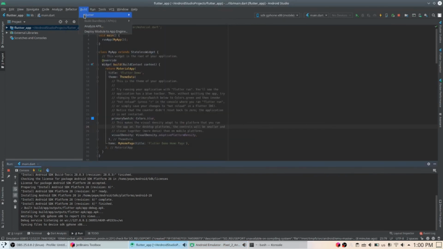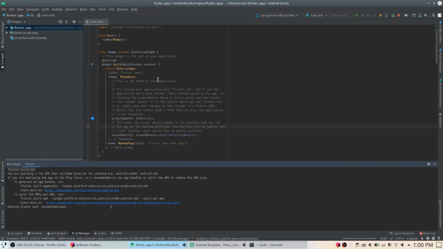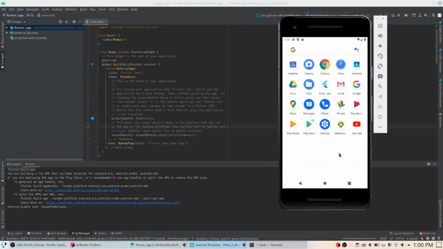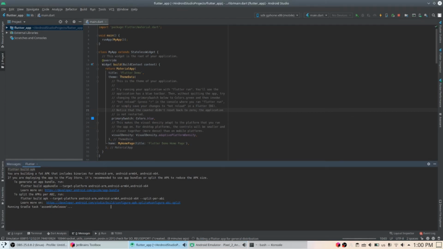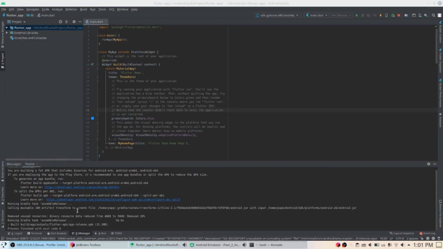Now, if you wanted to build the app, we go to Build, Flutter, Build APK, right? Let's do it. So we build the APK, which is basically this app that we have here. We're going to wait for it to finish building real quick. This is just an example to show you the final product. It's going to take a little while, and it shouldn't give you any difficulties. I'm going to pause the video and wait for it to finish. There's no point in you watching this. It's basically taking the Flutter code and translating it into Android code, if you will.